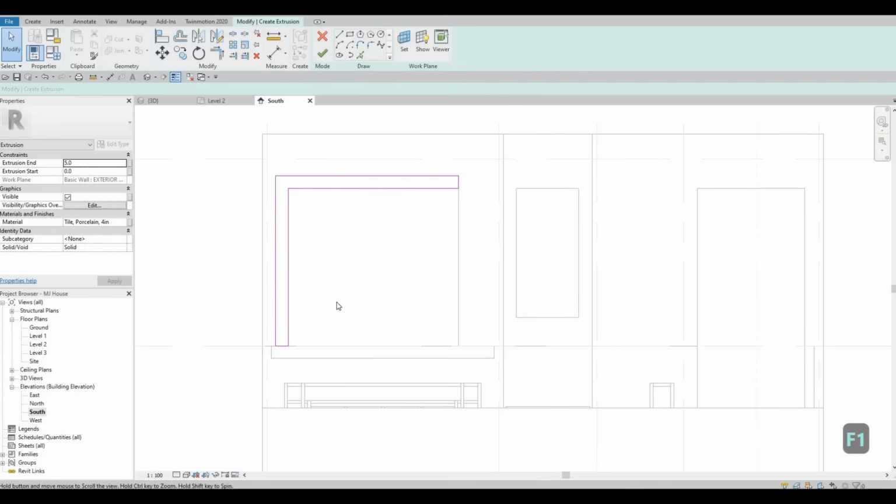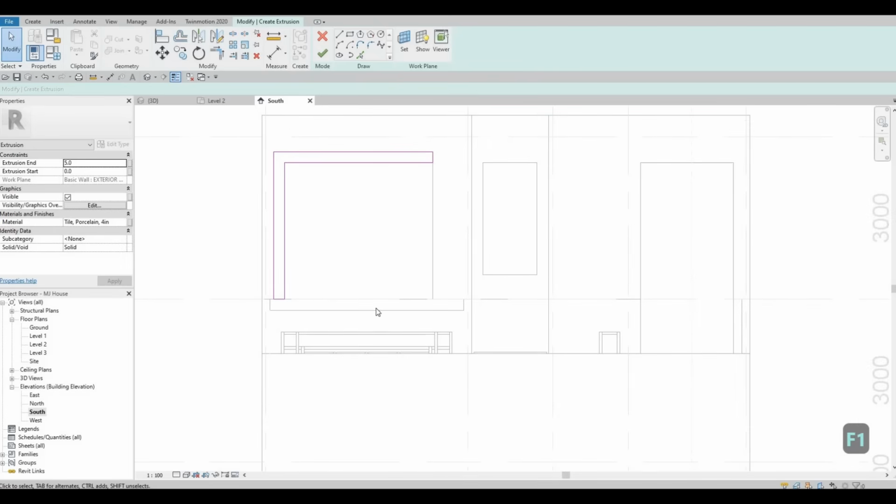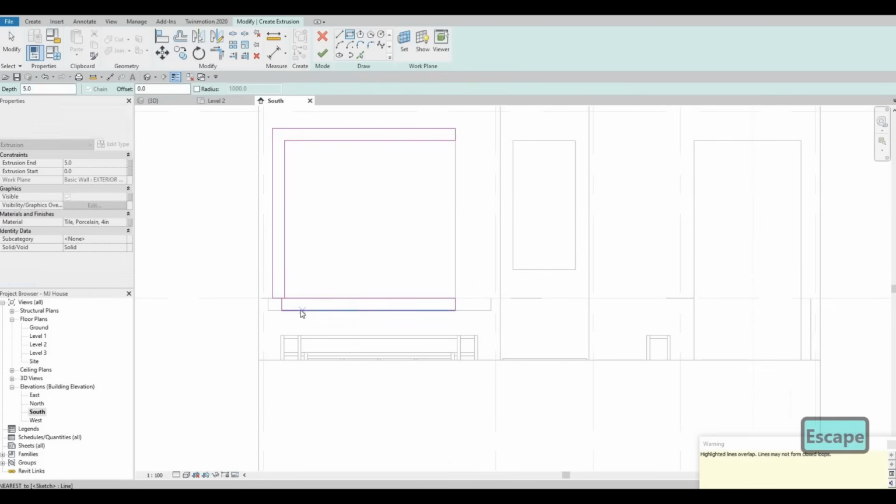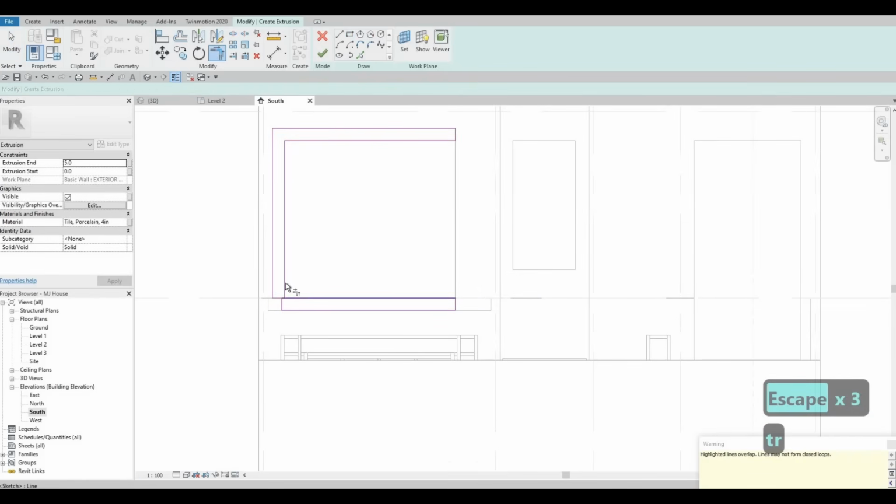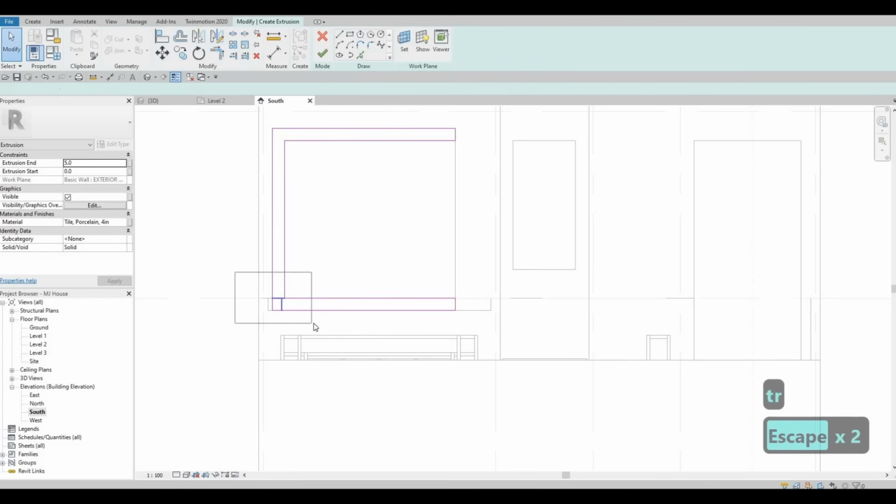And the issue that I have here by creating the wall is that I cannot edit it instantly. So what I'm planning to do is to just overlap this for now, and the reason for that is I'm gonna delete the floor.